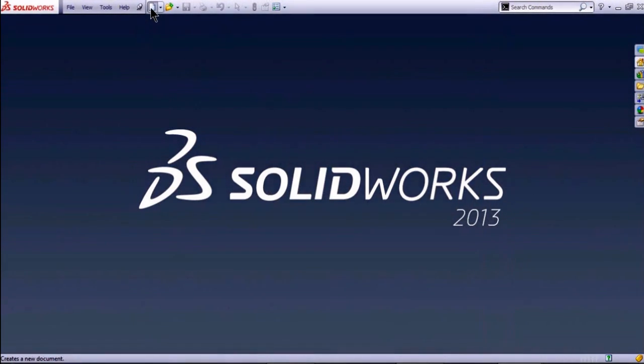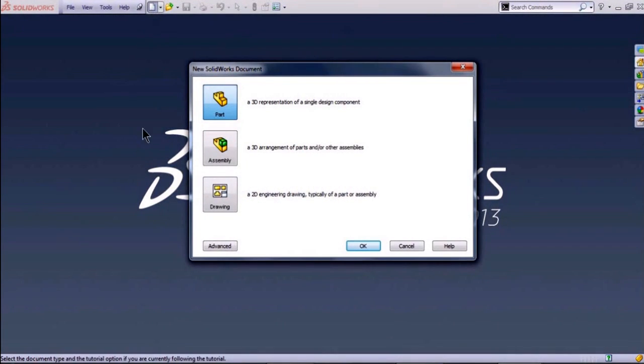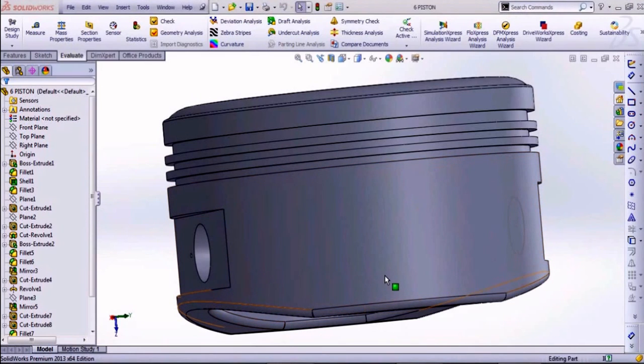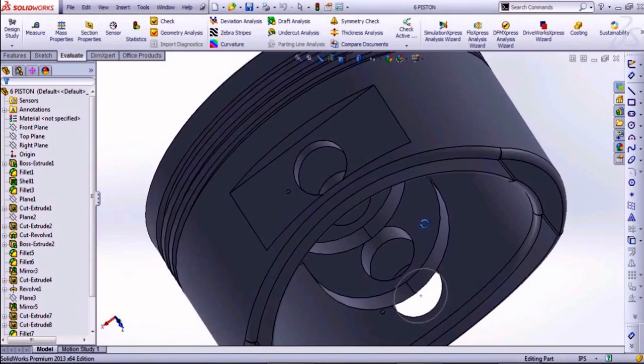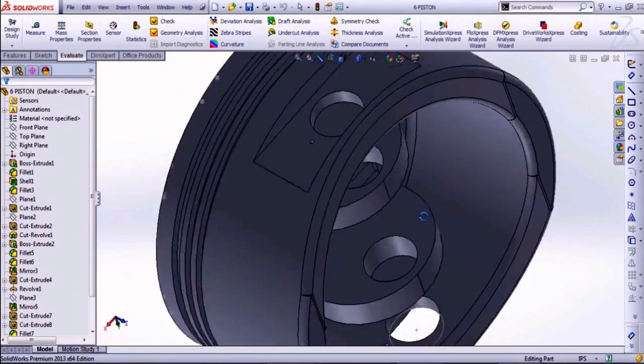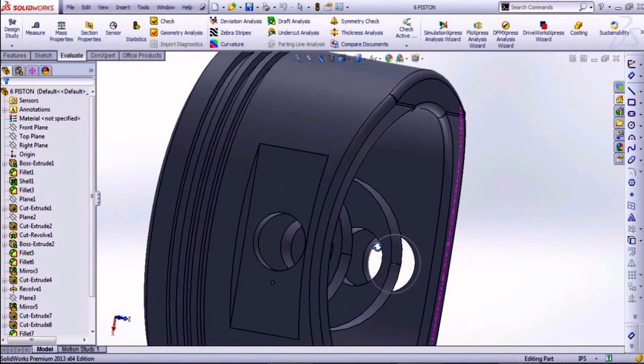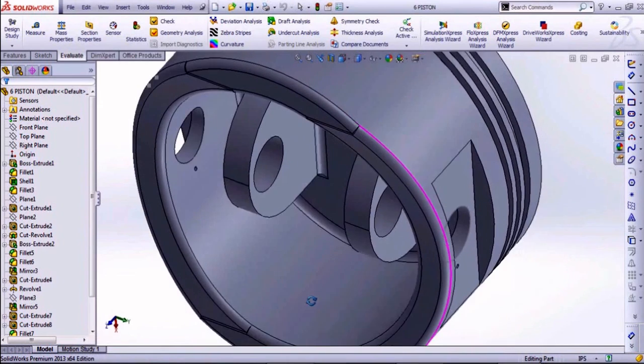For my case, I'm going to click right here to open a new document, and you're given three options. SolidWorks does three different things. You can make a part, which is an individual component of an assembly. This is a part that I designed as an example. This is a piston that goes in a straight six that I designed. You can see it's just one thing with a lot of features. It has supports and fillets and different curvatures, but it's one individual thing that you can put in a CNC machine and you can make it off of this design.